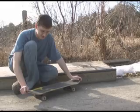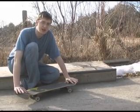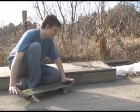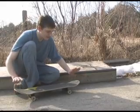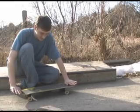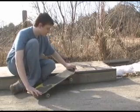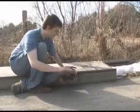So there are two main steps to learning to nose slide. The first is to do the slappy version. A slappy is a grind where you don't ollie and you just sort of ride up onto it. So the slappy nose slide starts off with both feet on the tails like this. Basically you ride up, start to pivot, and you jump a little bit, shift your weight to the nose. Then when you land on it, you just sort of keep pivoting, and then you slide it out.